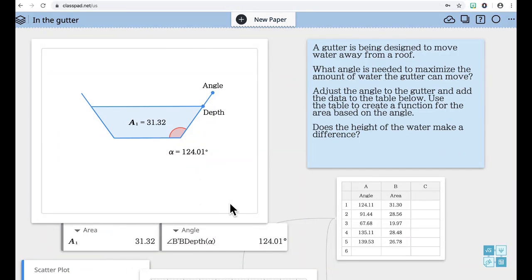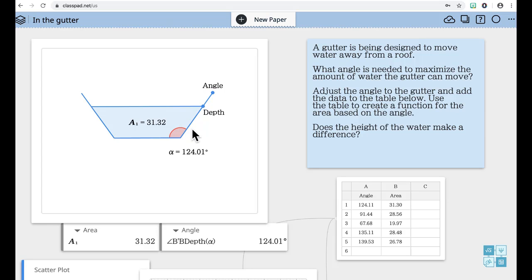All right, let's take a look at how we can use math in many different ways to solve one problem. So we're going to be collecting data. We're going to be looking at a picture in a geometry window. And the question is, how can we create a gutter that has a fixed length? So it's got a fixed length that's been bent into shape, kind of a trapezoid shape.